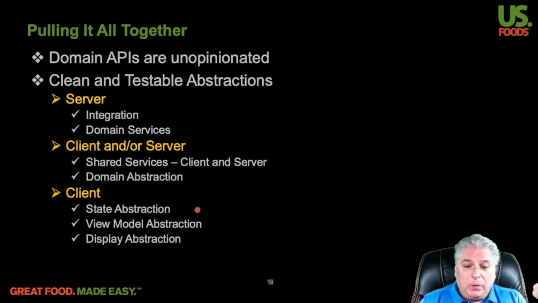So you have a web view, you have a tablet view, you have a mobile view. If you can keep that display abstraction simple, not have a lot of code in it, that's where you start to get your 80% code reuse, right? Because your state management, your view model could even probably be pretty close. When it gets down to that display, that's going to be the 20% of where you say, I'm going to put the mobile hat on, I'm going to put the tablet hat on, or I'm going to put the web hat on, and build those UIs as a first-class UI for that device that you're trying to target. So you really want to abstract that out as much as you can.